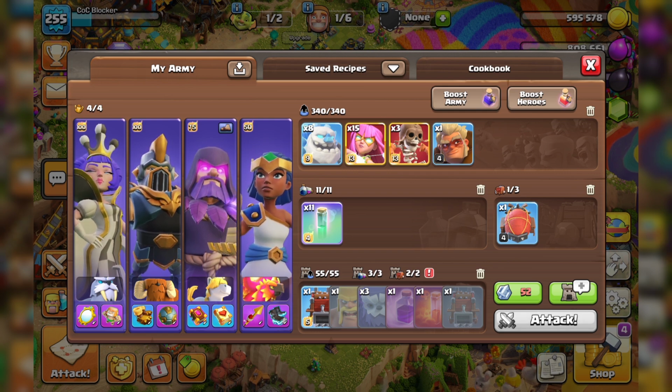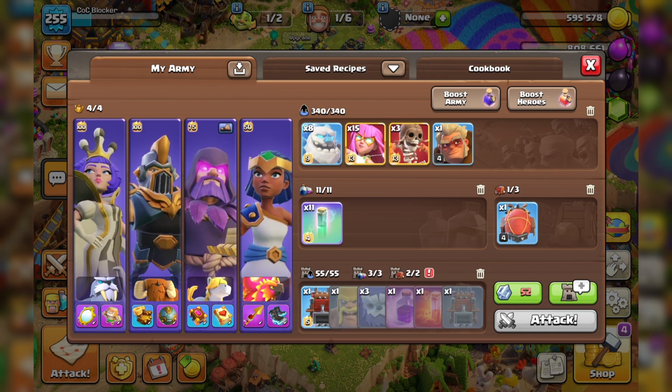On the Warden, I am using both books, and I'm actually using the Unicorn on him just for a little bit of added healing. You don't necessarily need that, though. You can definitely change that. And I'm using the Rocket Spear and Electro Boots on the Royal Champion. You definitely need the Electro Boots. I really like using the Rocket Spear, but you could change that if you want to. And then, as you see there at the Clan Castle, I'm just bringing Yetis with a Log Launcher.